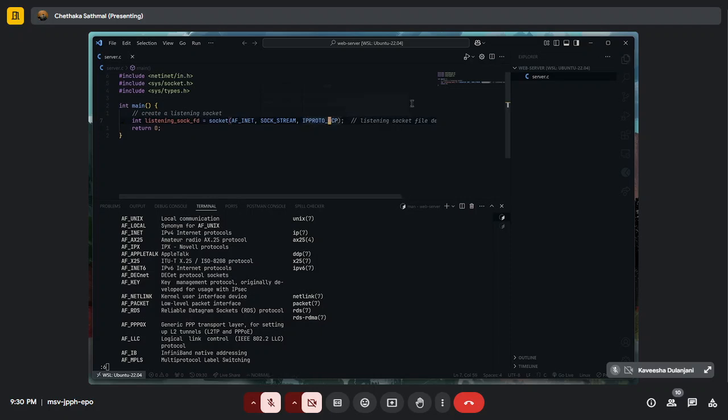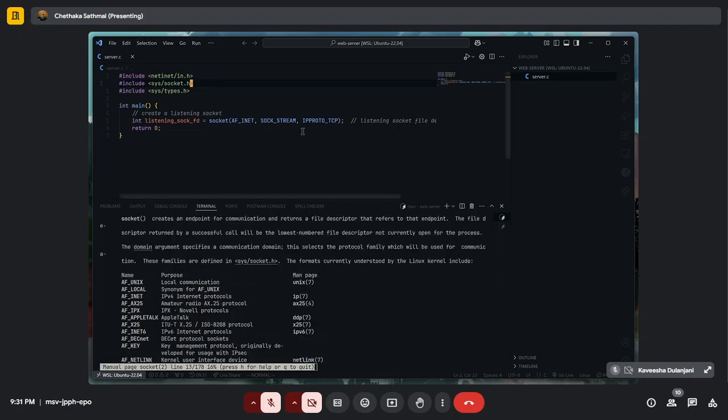So we have created a socket. If you take a look at this, we have only written one line, but there are three header files we have included. The main reason there are so many header files is that you need so many to create very little. If you feel intimidated after seeing so many header files, don't be, because it's nothing. So we have created a socket here.